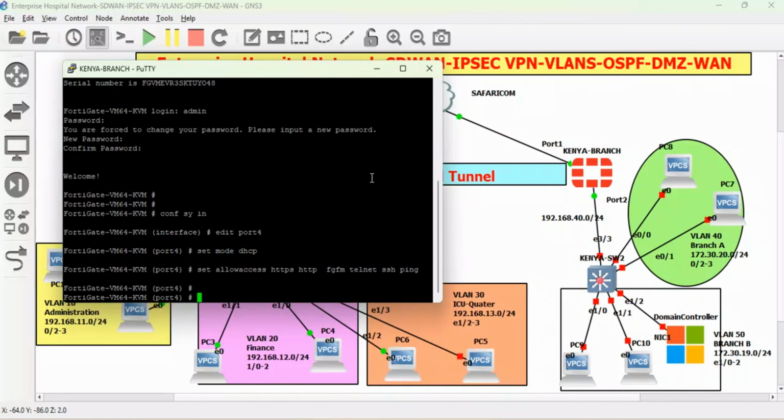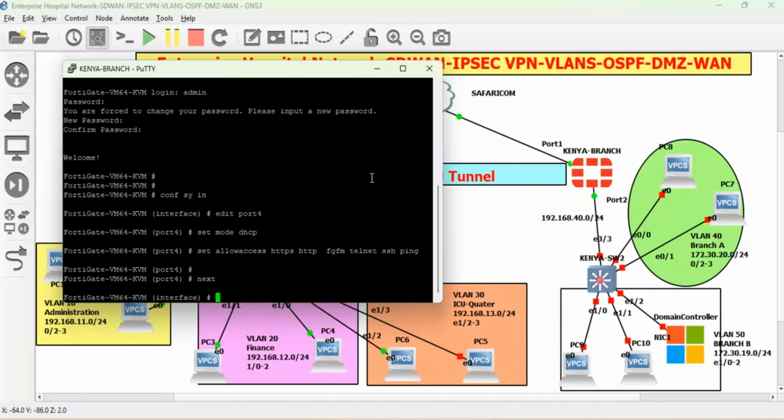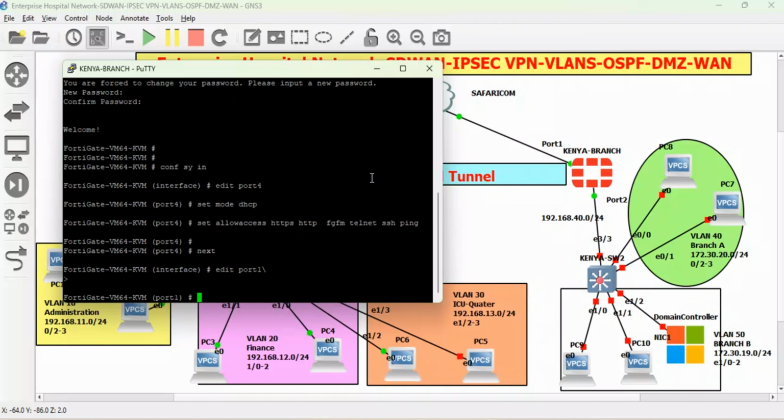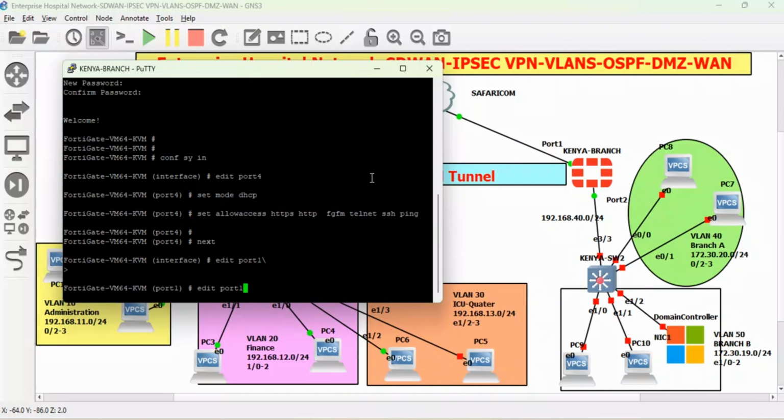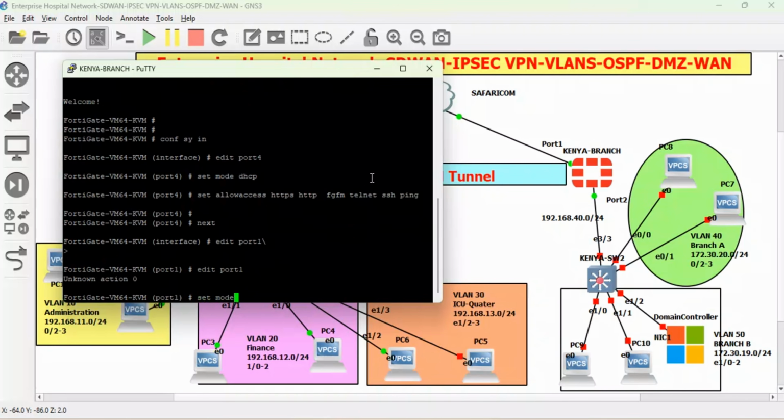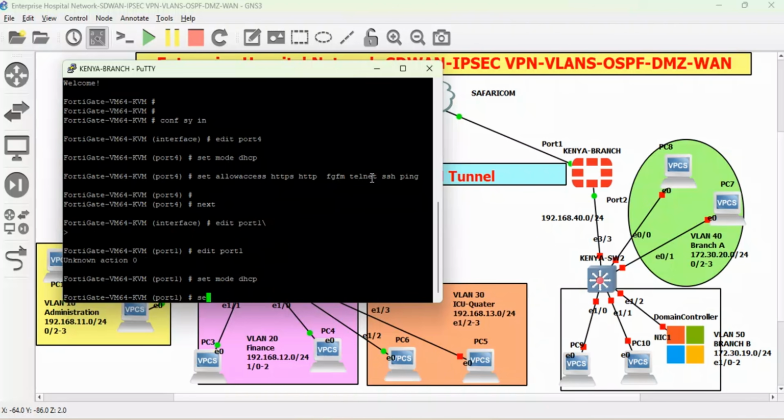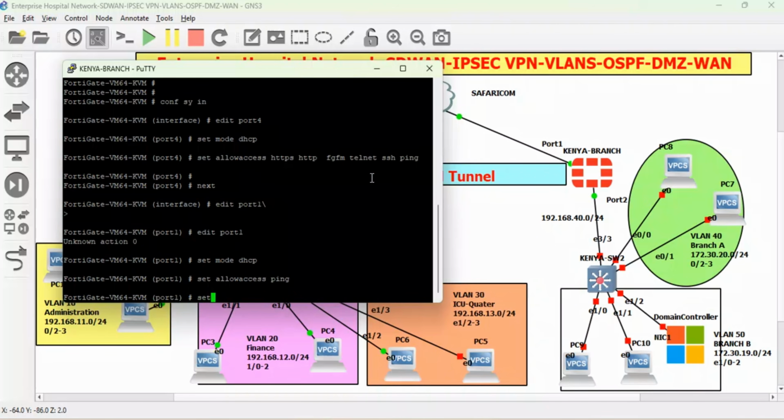So once done with that, edit port 1, set mode DHCP, set allow ping, set role WAN.